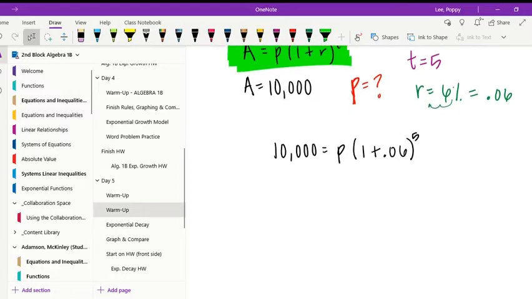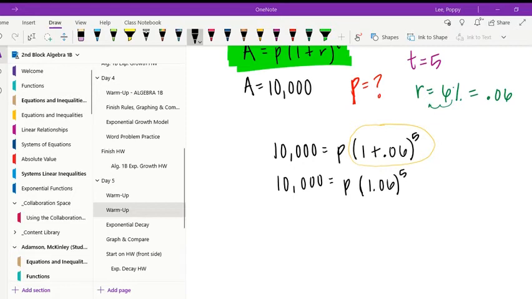Here's where it starts to get a little bit tricky. You know that you still need to do this math piece right here first. You have to do inside the parentheses first. So go ahead and take the time to do that now. We know it's going to be 1.06 inside the parentheses because we can all add those together. And then what I want you to do is seriously, like legit practice finding 1.06 to the 5th power. You have to know how to do this.